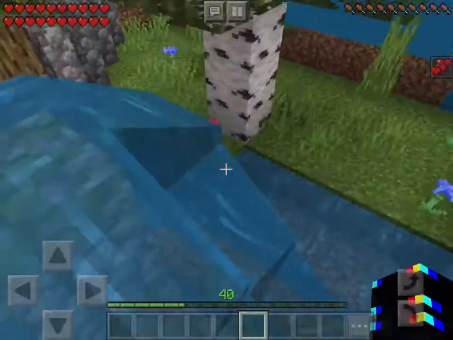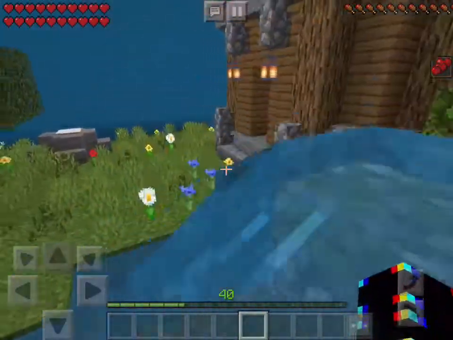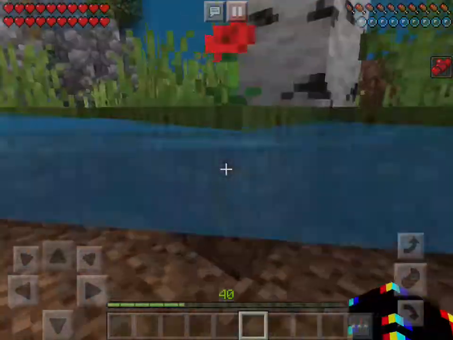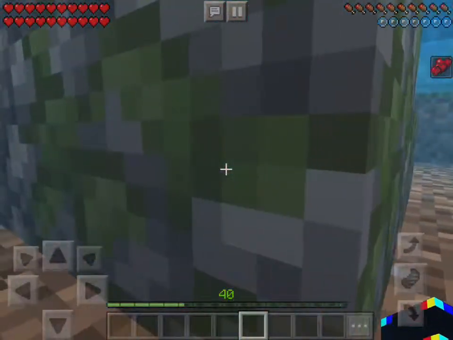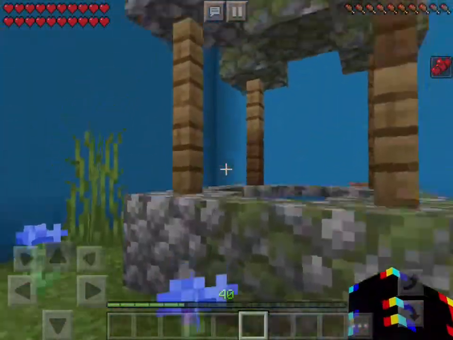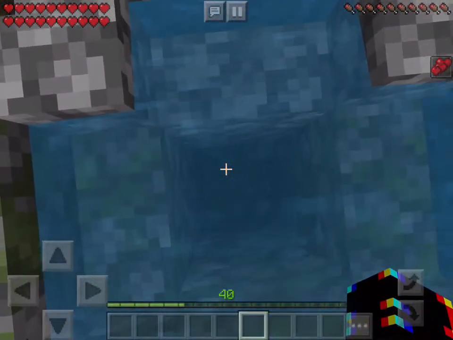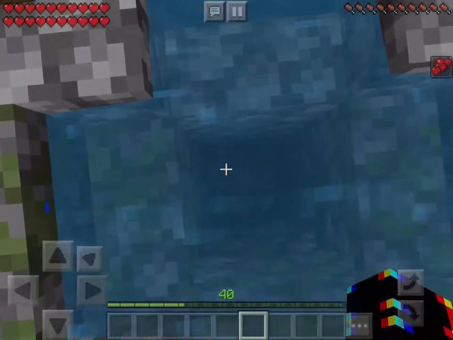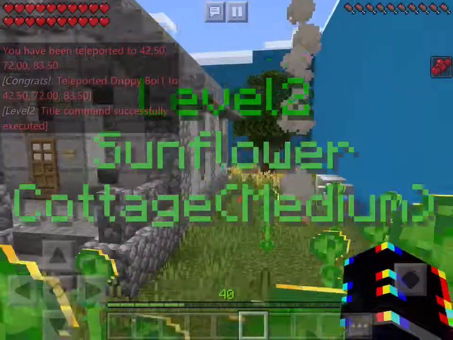Okay, I'm gonna look in here now. Wait. I could have just sworn that was an air bubble. In the well? Huh? You might have something in here, if I can get into it. Yep! I knew it.